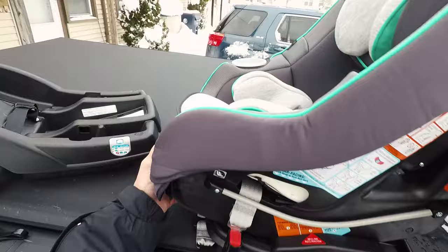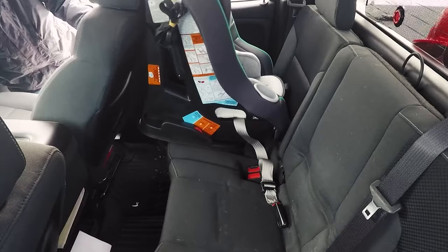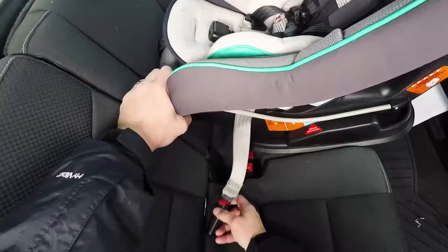The main motivation for making this video is that I was looking for videos of people installing these car seats in a full-size pickup truck with the extended cab — not the crew cab. As you can see, it's a tight fit. If you're trying to put this rear-facing behind the driver or passenger seat it will not fit, unless you put the passenger seat basically all the way forward. So you do have to push the car seat back to the middle. I do think that once it's in the forward-facing position you'll have the option to put it in any position you'd like.